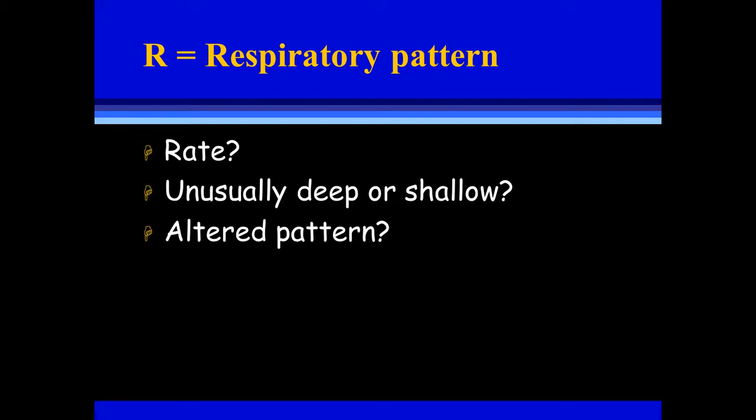Okay, respiratory pattern. Again, we talked about with diabetics how they'll have Kussmaul respirations, or rapid, deep breathing. That may be an indication to you right there when you're assessing the airway that, hey, this is Kussmaul breathing. I bet you this guy's hyperglycemic, right? But you're going to check the rate. Is it unusually deep or shallow, or is it altered? If their breathing is altered, that's a good indication that it's a head injury of some sort. Okay, if it's really absent or shallow, that's usually an overdose of some sort.